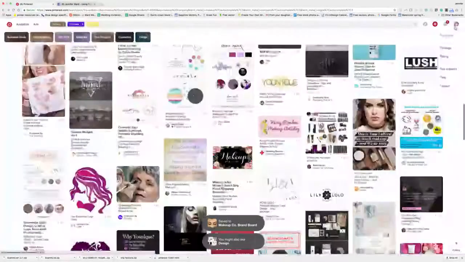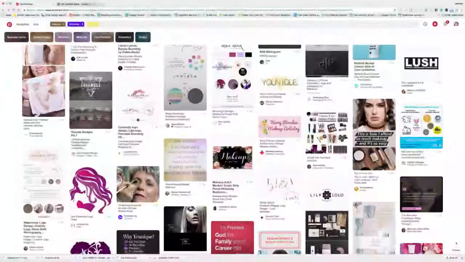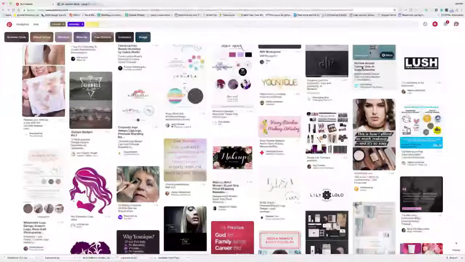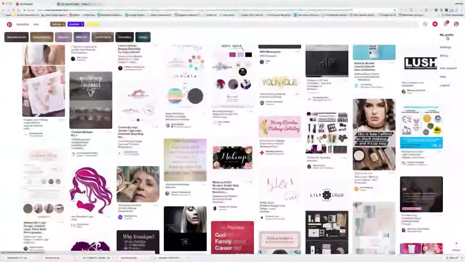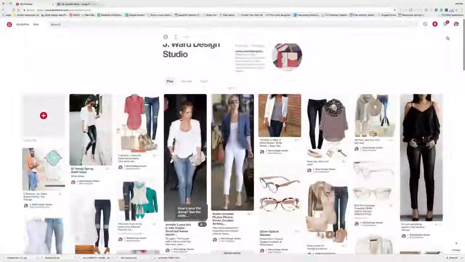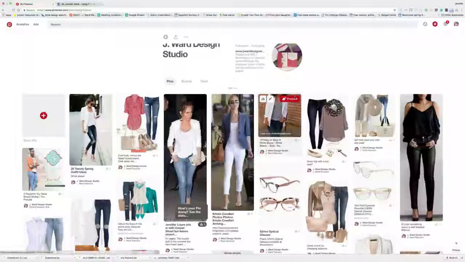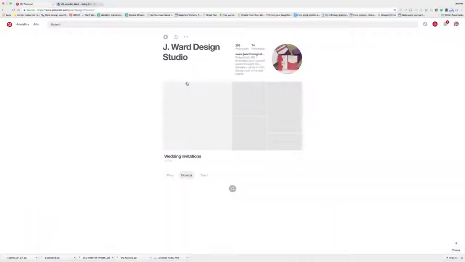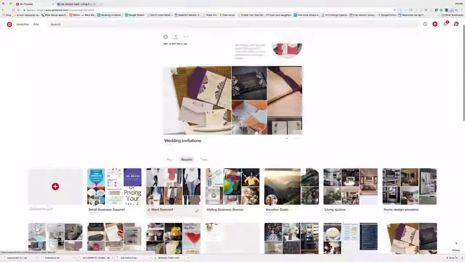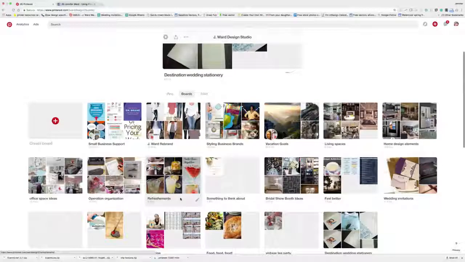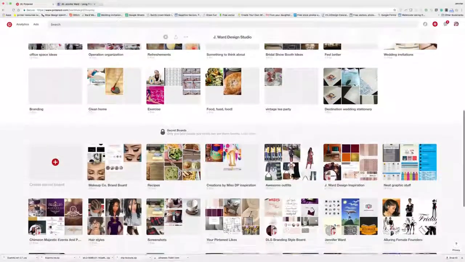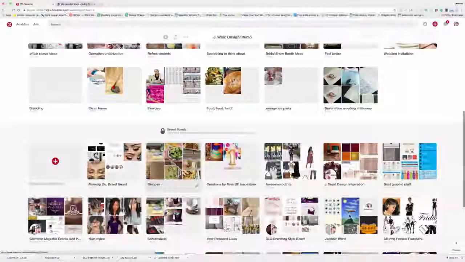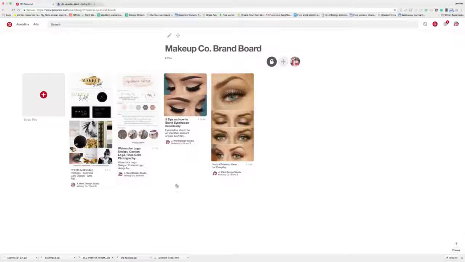Now what we're going to do is go to our board, which you can access by going to your profile, which will take you directly back to the top. Then you will click on boards and scroll down. Your public boards are going to be first, and then your private, or secret, boards. All of my secret boards are here. As you can see, these are some of my clients and their boards. So we're going to click here.